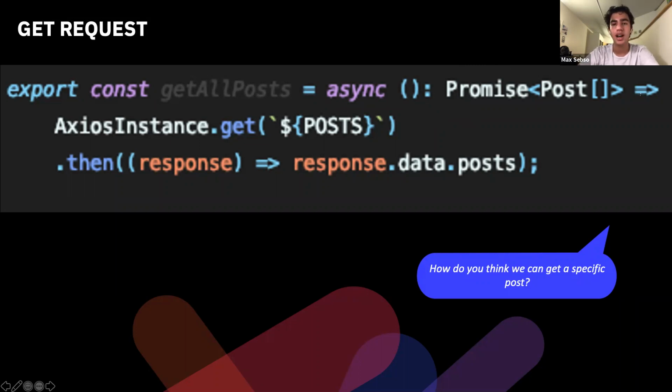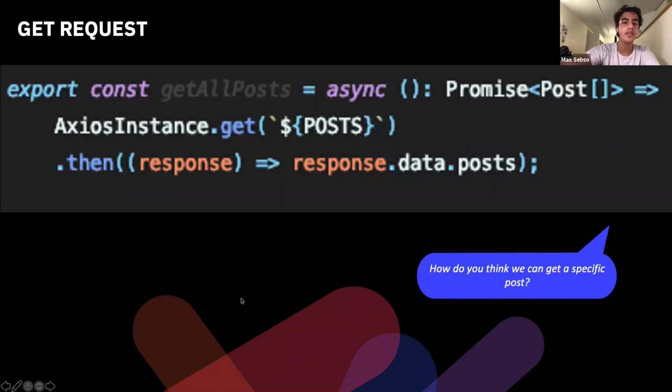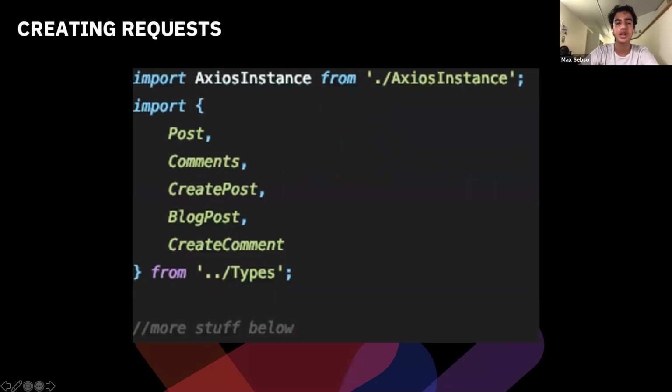And so the body of this anonymous function is going to be the Axios instance, this custom configuration we got, .get, which means we're making a get request to our specific URL. This should have been included right here, but we defined a const named POST in all capitals, and that's simply just the string /posts.